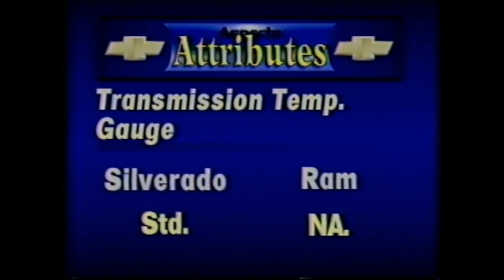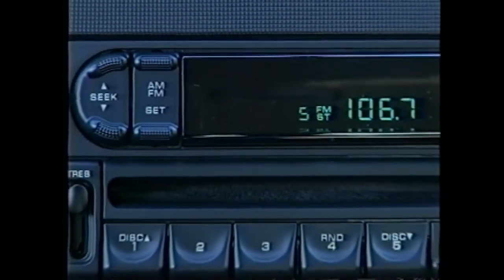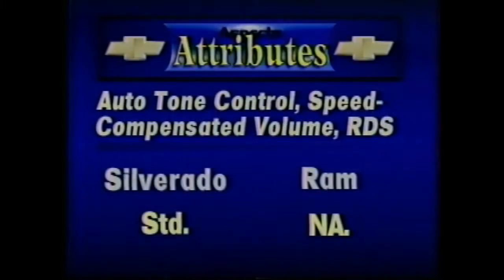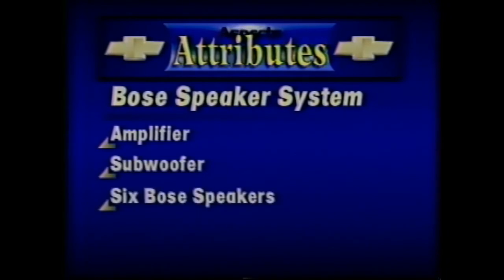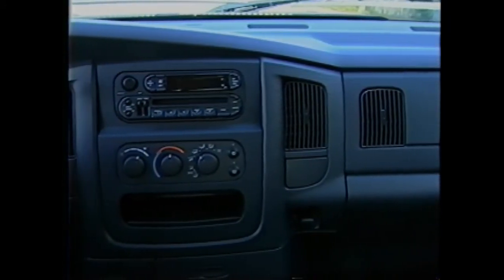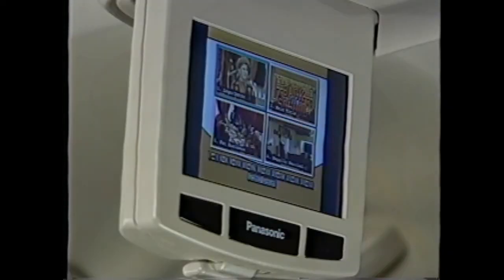The standard Silverado LS sound system includes an AM-FM CD player with Seek & Scan, digital clock, auto-tone control, speed-compensated volume, radio data system or RDS, and 4 speakers on regular cab models and 6 speakers on extended and crew cab models. Dodge Ram SLT comes with a standard 4-speaker system with an AM-FM CD player and no auto-tone control, speed-compensated volume, or radio data system. Silverado also offers the extraordinary Bose speaker system with a Bose amplifier, subwoofer, and 6 Bose speakers, with steering wheel radio controls as a separate option. The optional Infinity 11-speaker sound system available on Dodge includes an in-dash 6-disc CD changer, integrated amplifier and equalizer, and steering wheel-mounted radio controls. Silverado Crew Cab offers a sophisticated entertainment system with an available rear-seat DVD player — no comparable system is available on the Dodge.